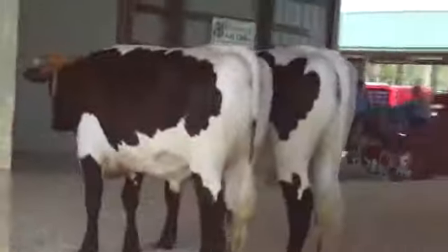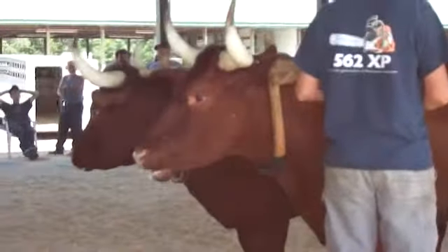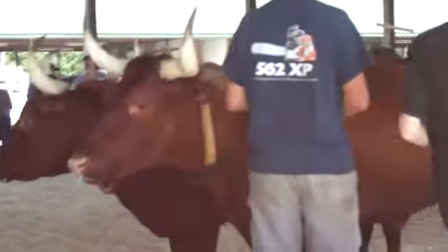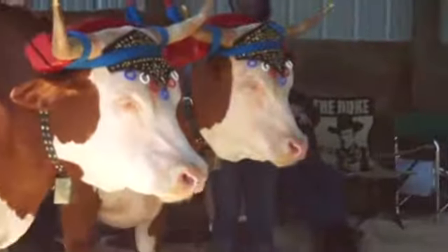Just a little more size and condition on that pair there, then the Devons that we have in second place, which may be a smaller team in stature, but a good representation of the Devon breed. And then we have the Ashes just carrying a little more pressing substance. Look at these guys.